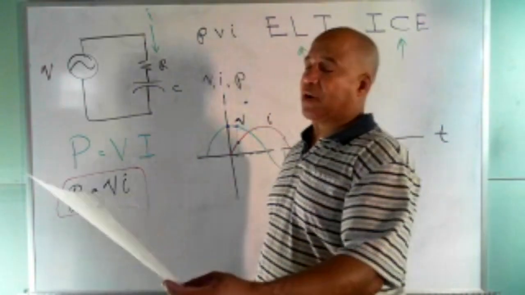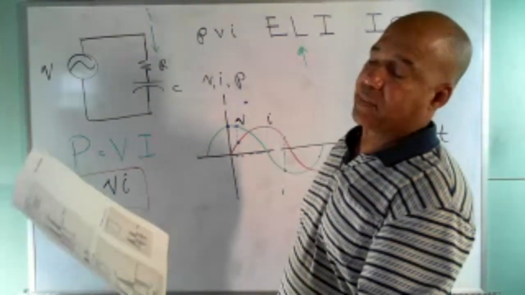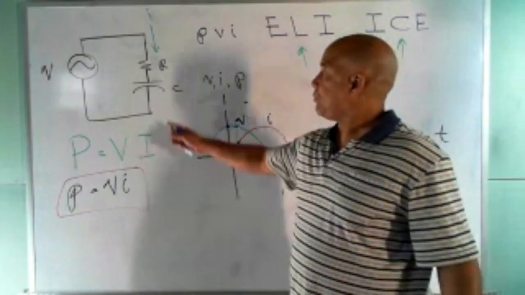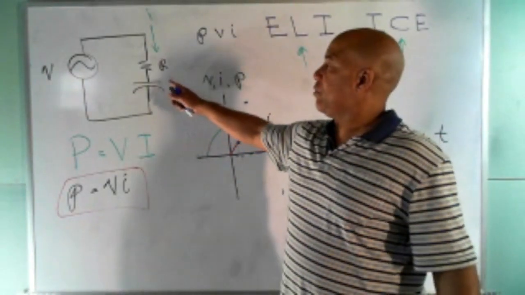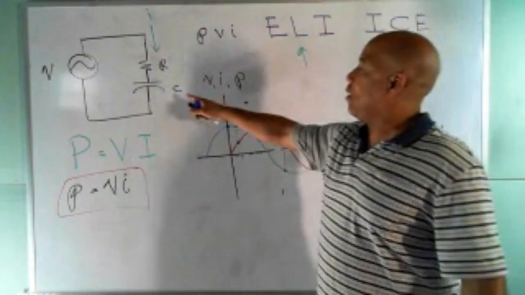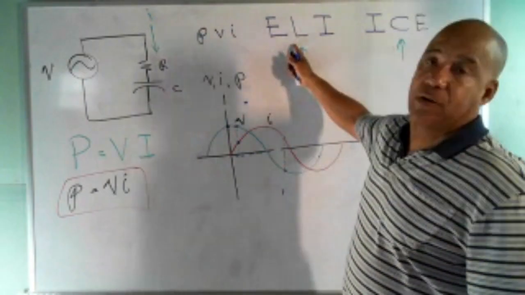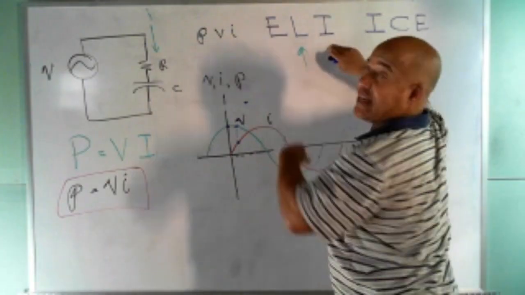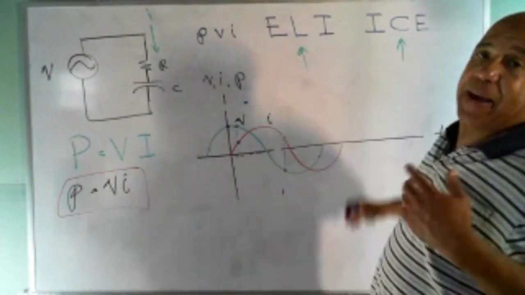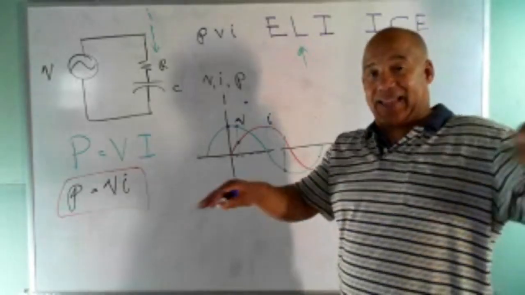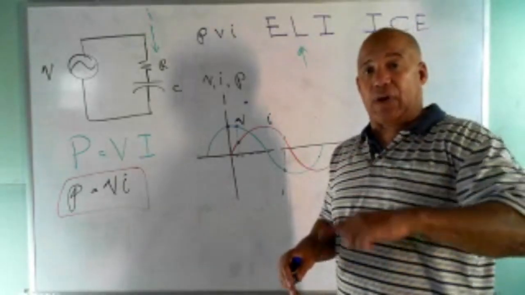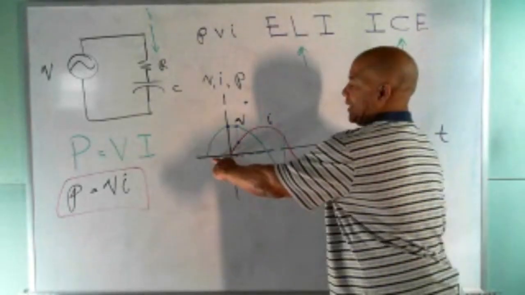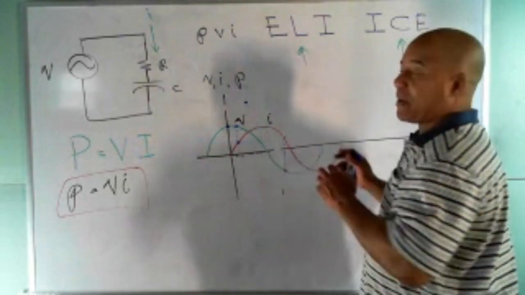And so you see the power curve is slightly shifted. By adding a resistor to a reactive element, if I have only the inductor or only the capacitor, then the phase difference between V and I is 90 degrees for both of these. By adding a resistor, you add that angle between 0 and 90 to it. So there'll be a phase shift. These things won't be exactly 90 degrees apart. But the same kind of logic still applies.